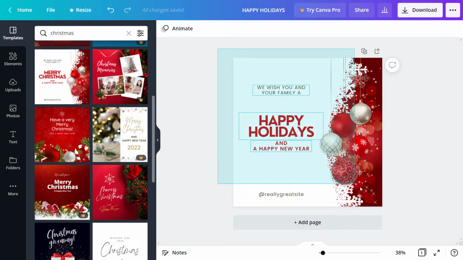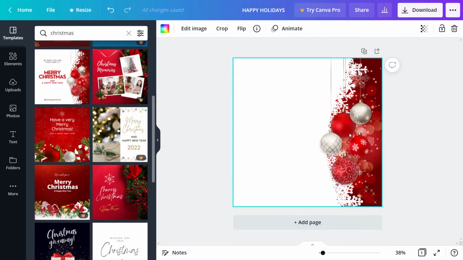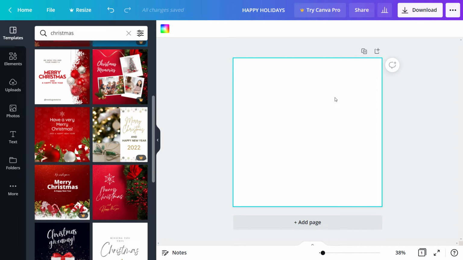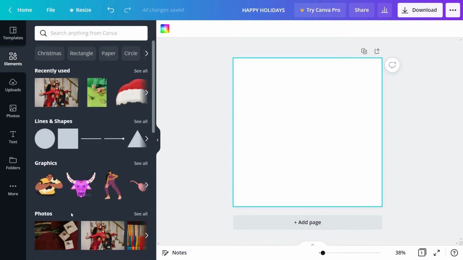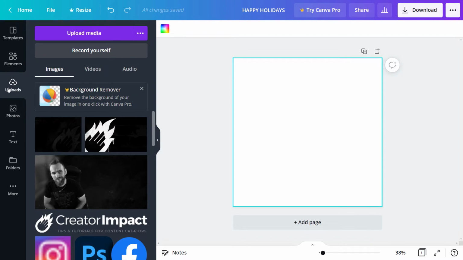But we're going to highlight everything here and just click delete and clear that layout, because we don't want to start with a template. We want to go through and show you how everything works. So to give you an idea first of how the layout will actually work for you, down the left here are all items you can add. There are elements such as shapes, images. There are uploads, so you can upload your own files and insert those.